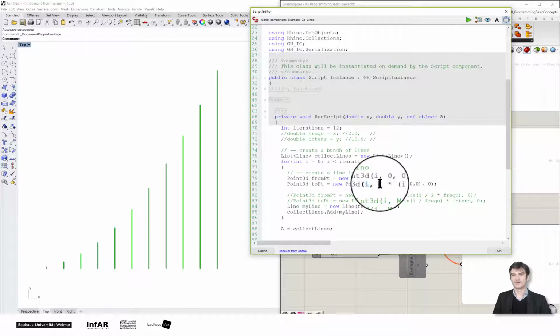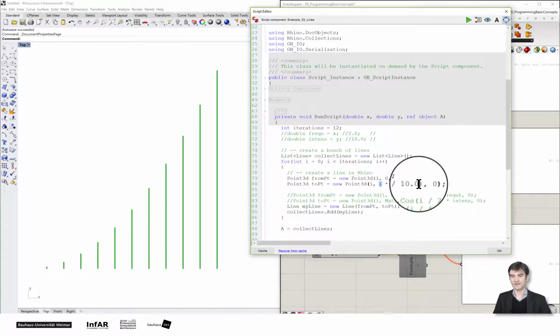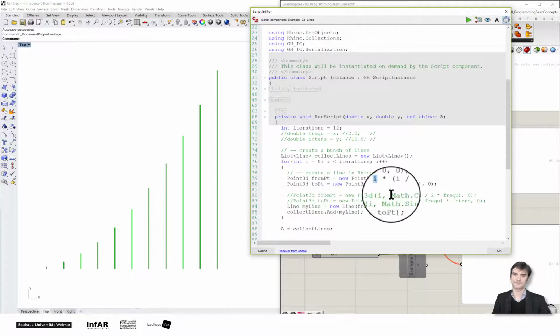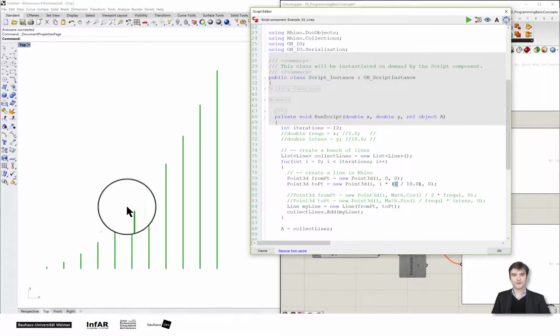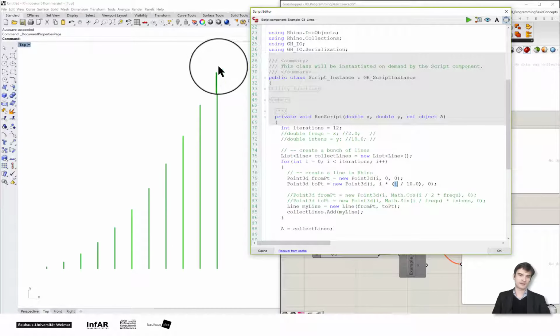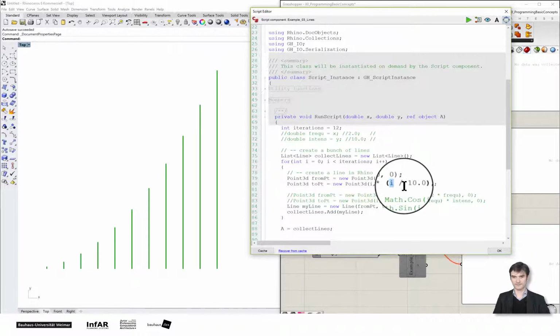For the y coordinate, we use a combination of i multiplied by i divided by 10, and z is again 0 because we only draw in 2D. Since i is increasing, we create this kind of exponentially growing curve as the endpoint of our lines.